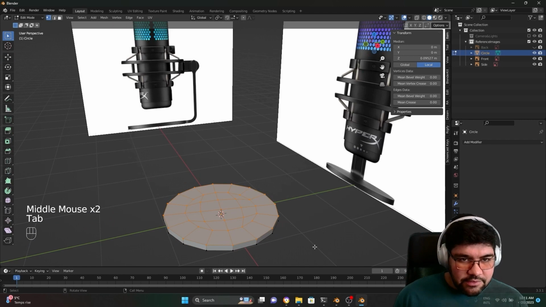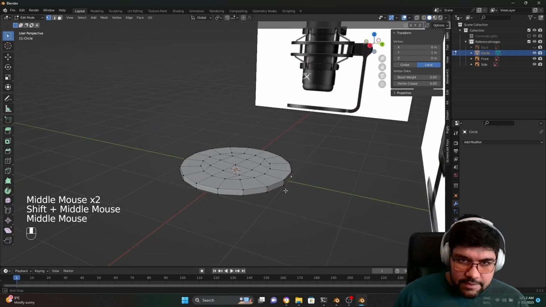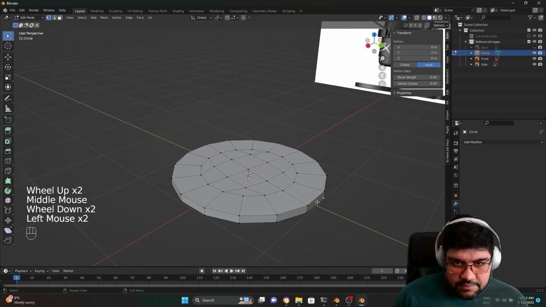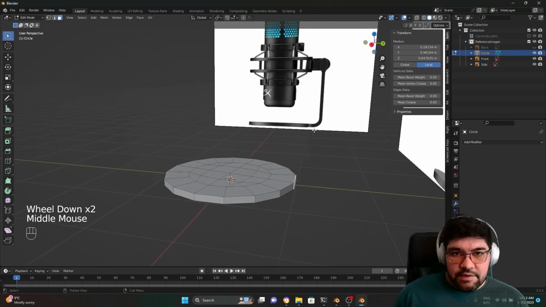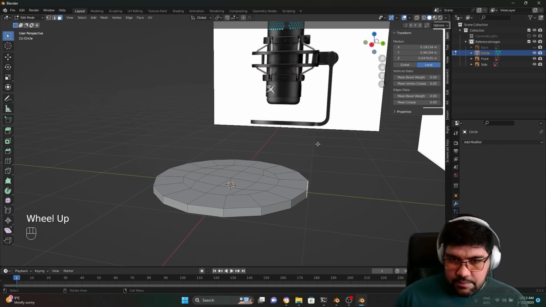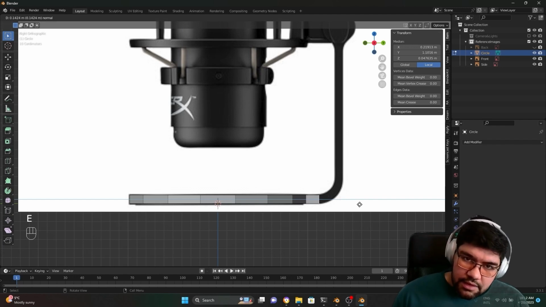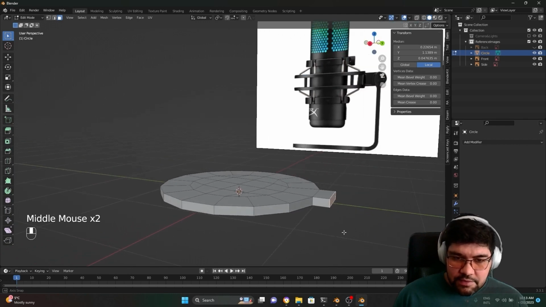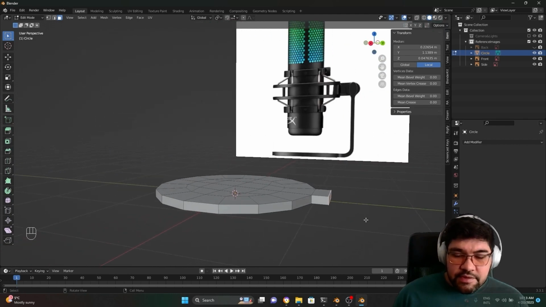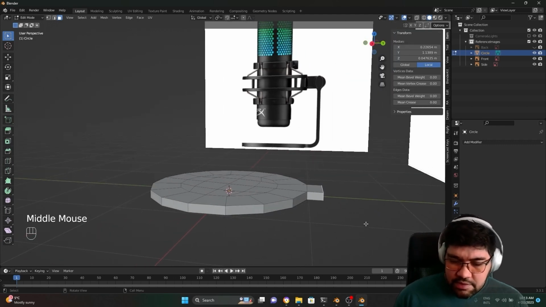Okay, so let's go back to our edit mode and let's start the process. Let's select this face here, and with this face selected, let's start extruding, trying to make the shape similar to this one. So I'm gonna press 3 so I can go to this view, and I'm gonna press E to extrude. I'm gonna drag until here, the beginning of this curve, and as you can see, our face is still selected. If for some reason you deselected, you have to check here if your face is selected. Otherwise you are not able to extrude it.